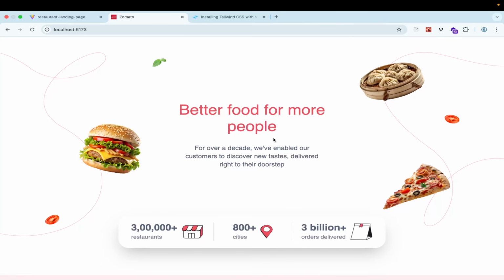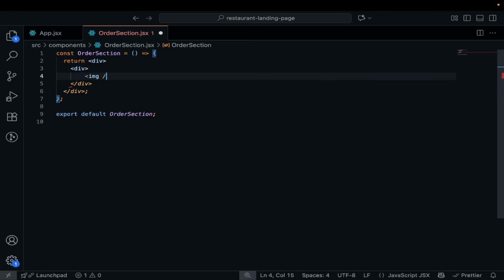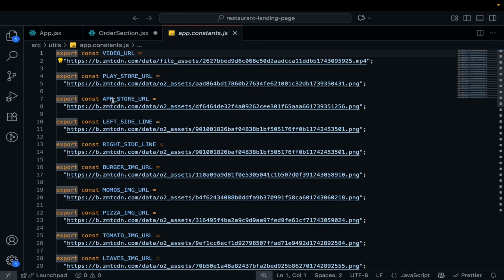Here what we will create first, we will first place the left side line image and the right side line image. So let's do this. In this div I will take another div and here I will take the image. The image source will be leftSideLine, which is coming from utils app.constants, which we have taken previously.